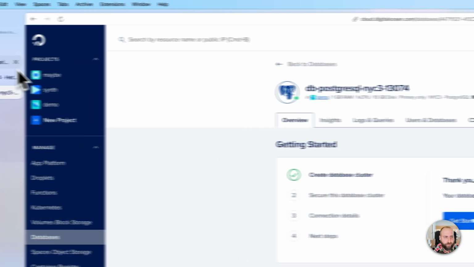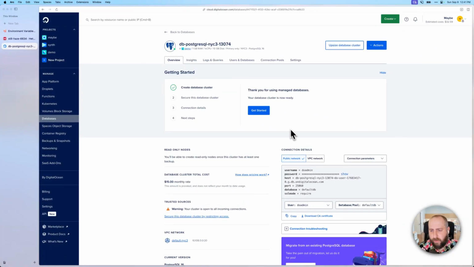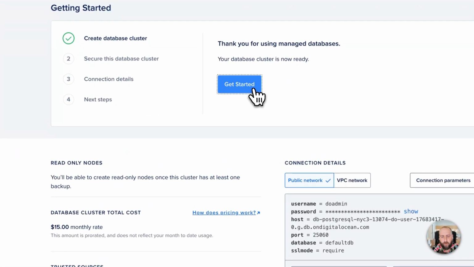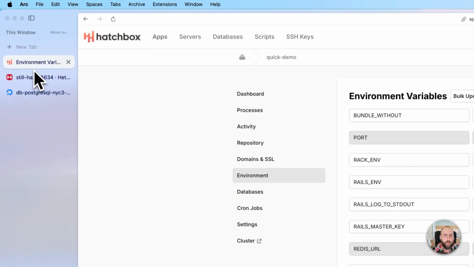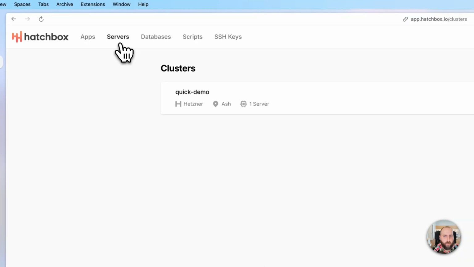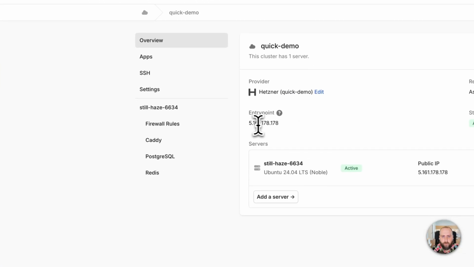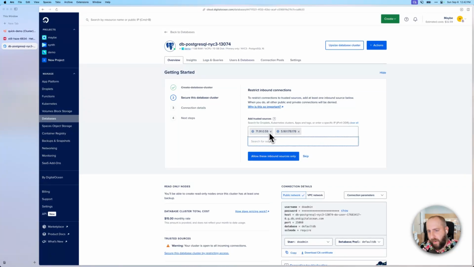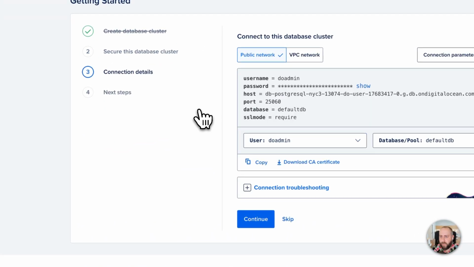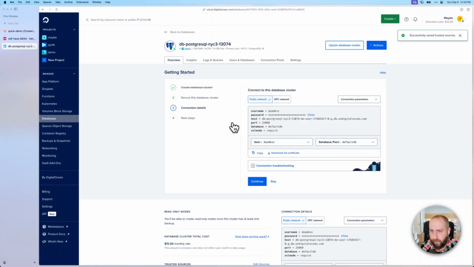Okay, so Postgres. This is probably the trickiest part of the whole thing, getting the cluster set up to work correctly. So add your IP address. Now, what you also want to do is add your server IP address. So this right here. Allow that to be an incoming connection, and then add your own IP address. That way, you're not just letting anybody connect to the server.